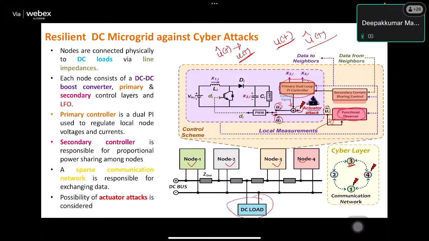The moment you have detected there is an attack, you will alert the operator, or you will try to see that the attacker can be removed from the system, and then again you operate through your standard dual loop PI controller. You do not want that to be operated through the functional observer. The functional observer is only a kind of backup which is provided to you, fine.